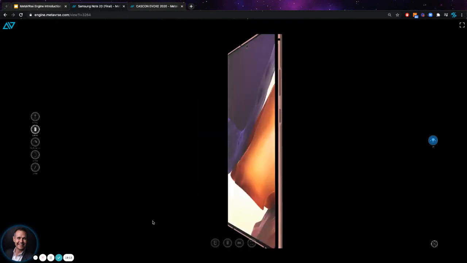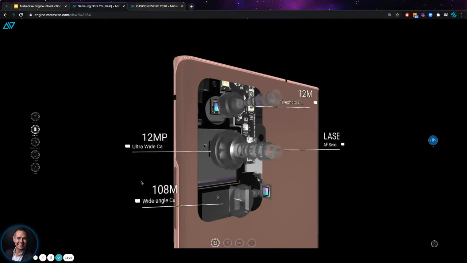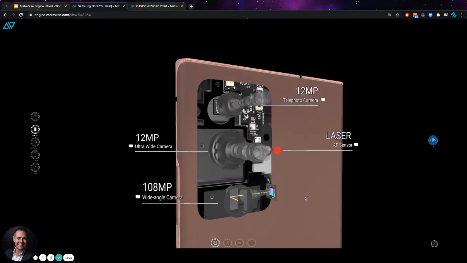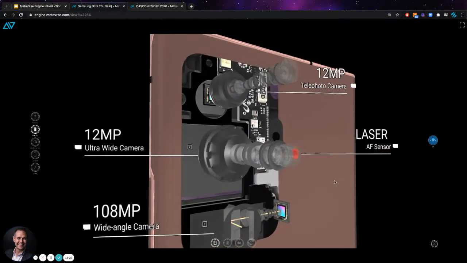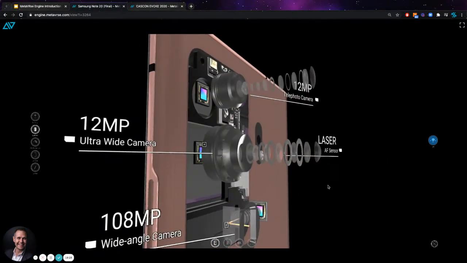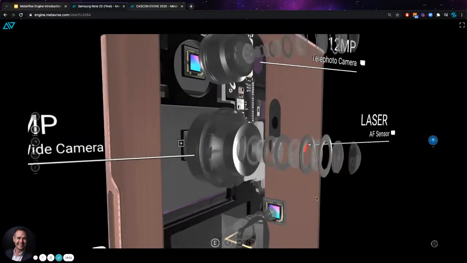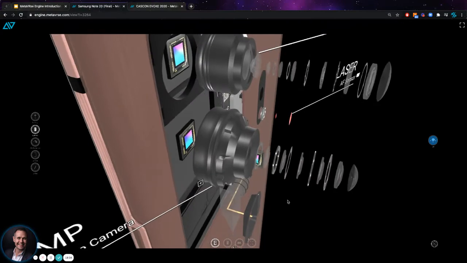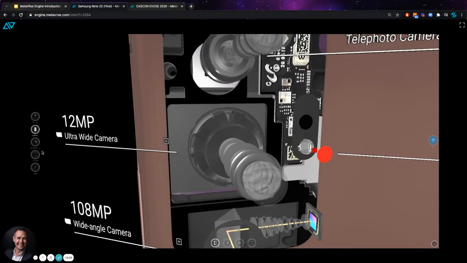What about the cameras on this thing? They are incredible. Look at this. Absolutely incredible. All of these animations, everything was built on the MetaVRse engine. How neat is that? Look at that. All the lenses. It allows you to see inside of things. And this is just super cool for consumers. People tend to spend a lot more time on interactive experiences like this.